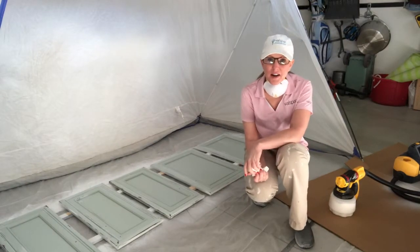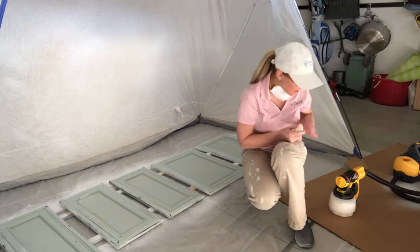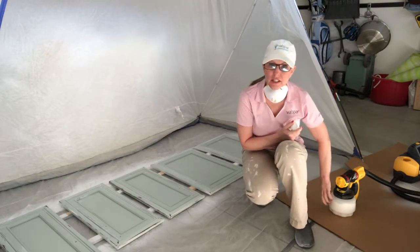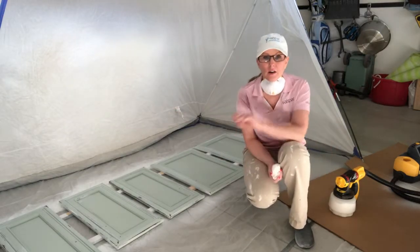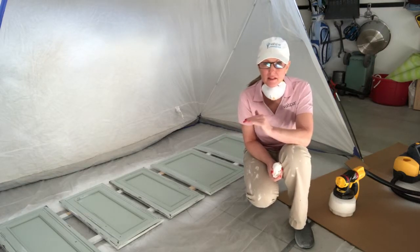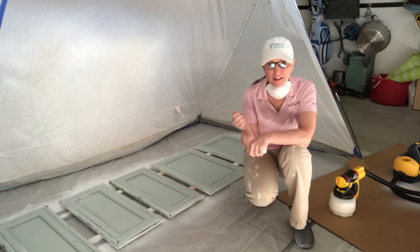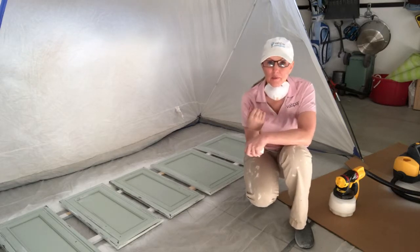All right, so I am ready to get started. I've got my glasses on, I have my mask ready to go. I have the paint actually put into the container. I always recommend you fill it as far up as you have paint, because the more paint that's in there, the more range of motion you have with the actual sprayer. Once I get going, you're not gonna be able to hear me. I'm gonna have this mask over my face and this gets a little bit noisy.